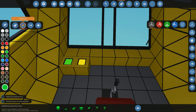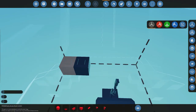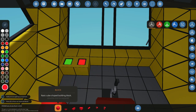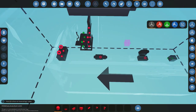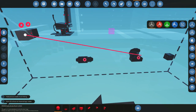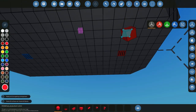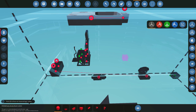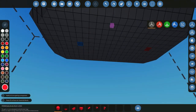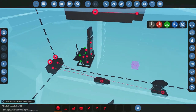So I'm just going to use the additive paint tool to just change the color of this. So this can be empty ballast, and then fill ballast right there. And so we can now straight wire them to the separate pumps. So the empty ballast is going to be our large pump. If you can remember, it's the red and is more powerful for pumping out. And then the fill ballast is the blue, smaller pump for filling in.